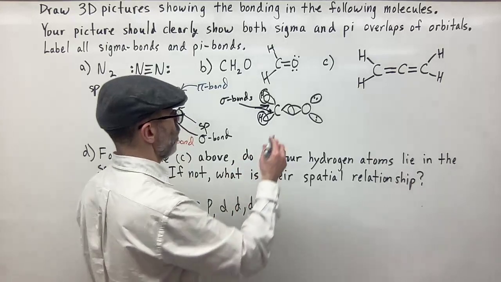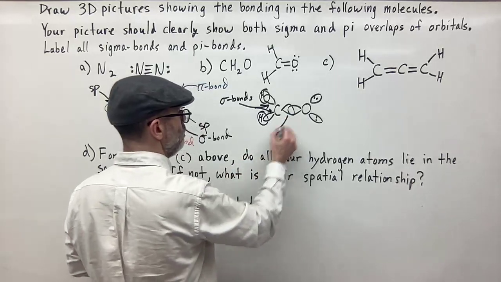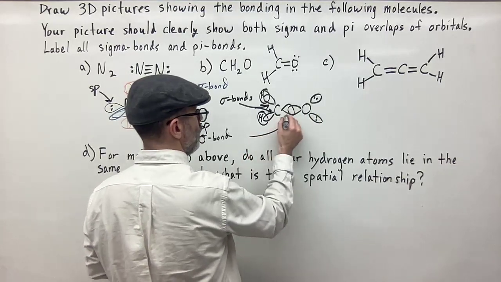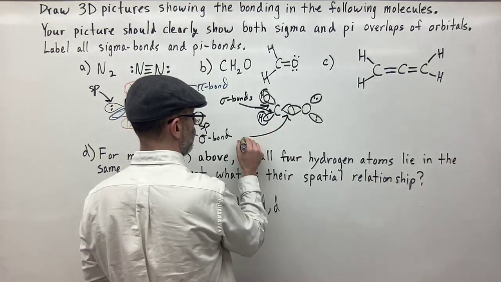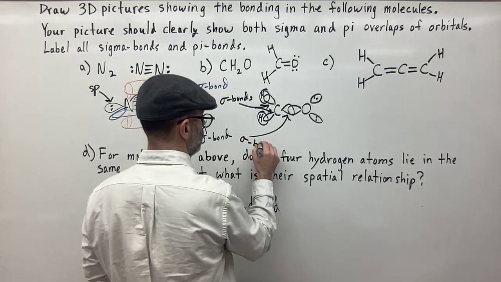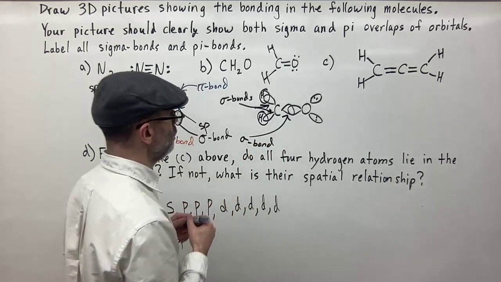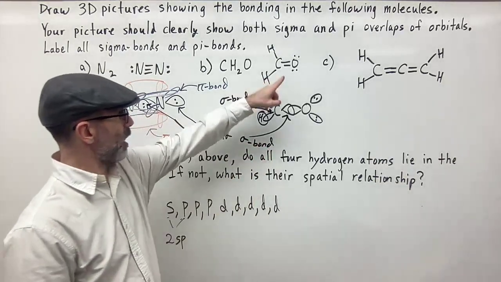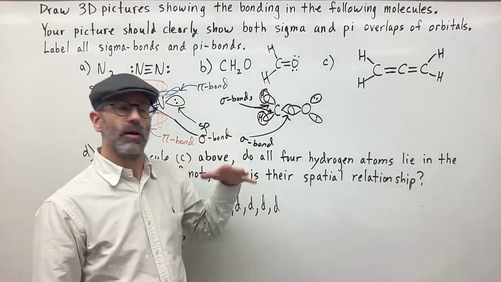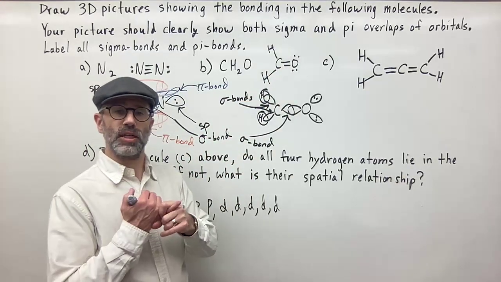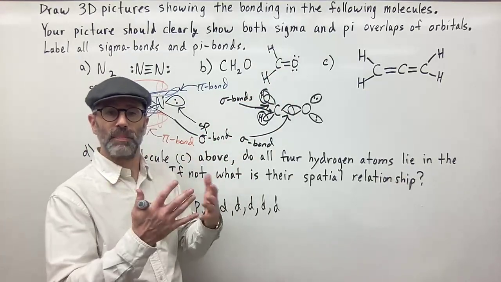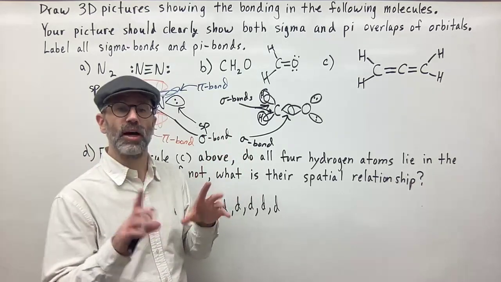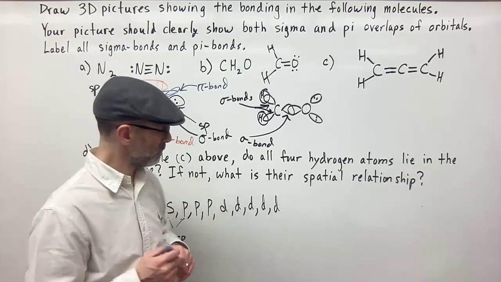Okay. This also, because it's directly between the carbon and the oxygen, that's also going to be a sigma bond, right? So far so good. And so now we have to deal with this double bond. Remember, double bonds mean you have one sigma bond and then you got a pi bond in addition to that. And the pi bond is the overlapping of unhybridized p orbitals.